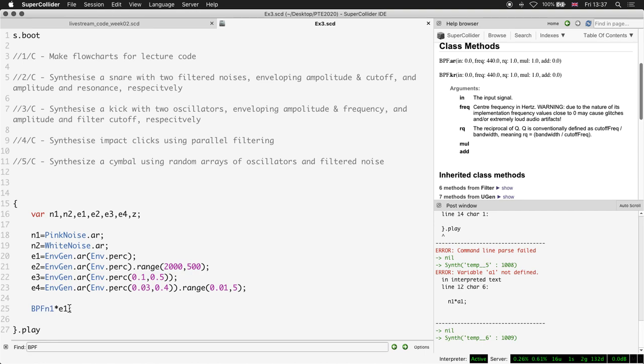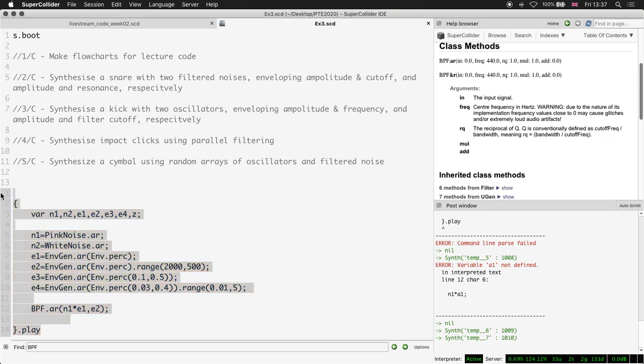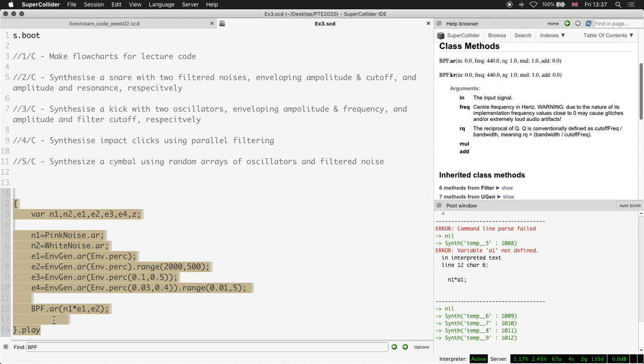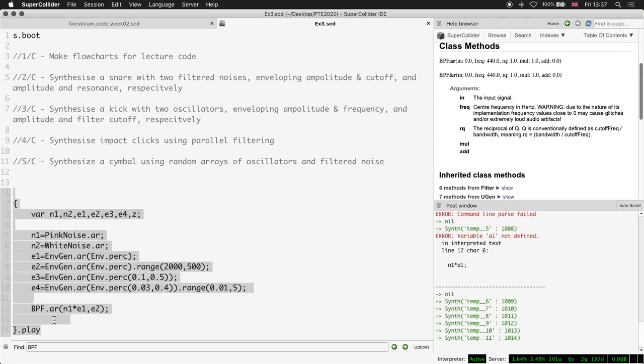So I'm using a bandpass filter, audio rate. This is the input signal, and my frequency is envelope 2.